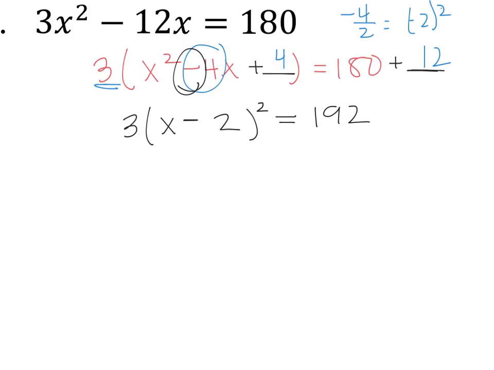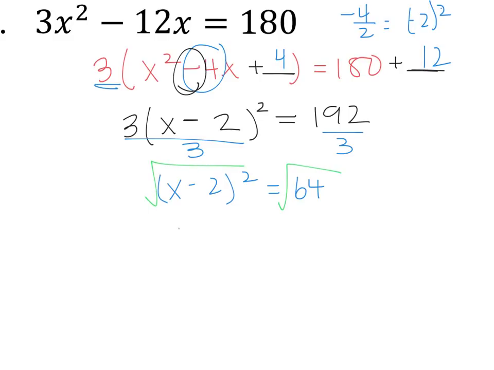We need to simplify whatever that squared term is. We have to get it by itself. So we're going to divide by 3 on both sides. That's x minus 2 squared, and that equals 64. Okay, so now we can square root both sides, our squared term by itself. So you've got x minus 2 equals plus or minus 8. And this is the easy part, add 2 to both sides. So x equals 2 plus or minus 8. You can split that up, and your solution would be x equals 10 and negative 6.